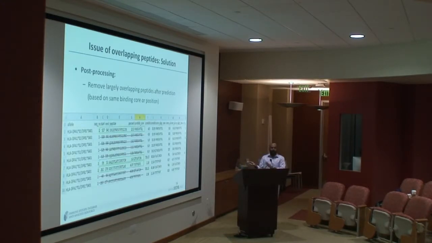On the other hand, if you did not do the pre-processing and you submitted the entire sequence and got the results, you may have to do post-processing to remove all the redundancy. You select the top peptide and remove all the subsequent overlapping peptides, then select the next top peptide and remove again, and so on. But we have a new tool, as I mentioned, the Epitope tool, a new interface, and I will go through that in the later slides. This is already incorporated in that Epitope tool, so you don't have to worry about any of these things.